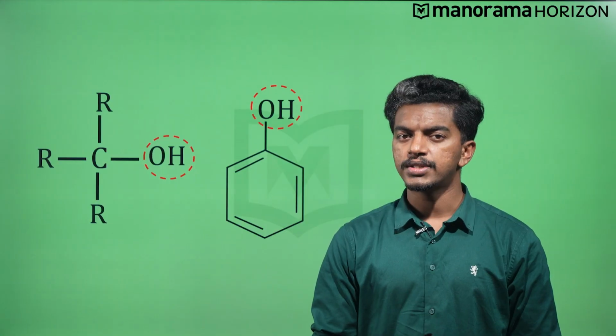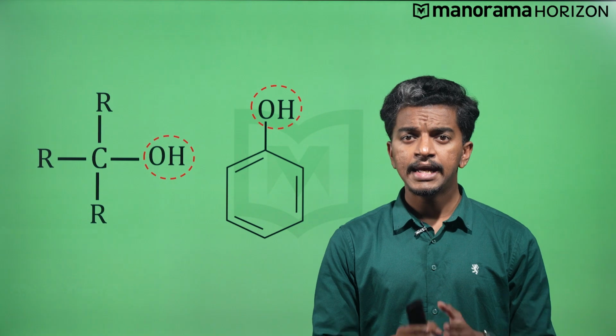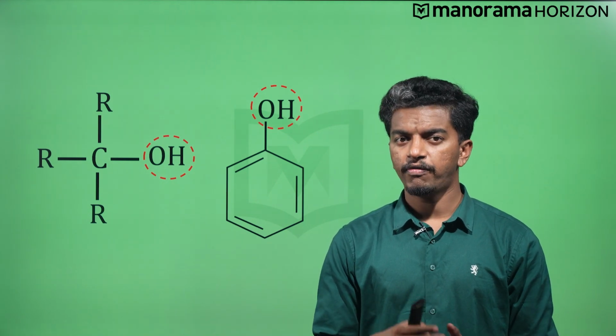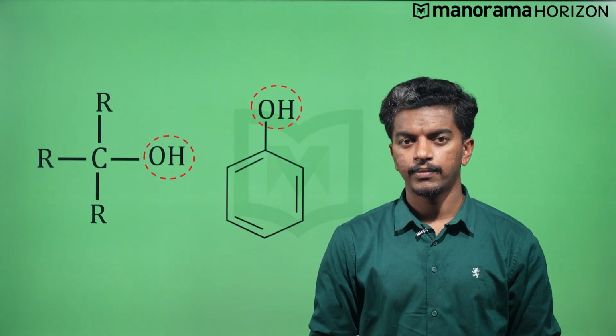Do you know, from the sugar we eat to the cotton we use for fabrics and the paper for writing are all made up of organic compounds containing hydroxyl groups, or we can say alcohol. Alcohols and phenols are formed when a hydrogen atom in an aliphatic and aromatic hydrocarbon is replaced by hydroxyl group. These classes of compounds find wide applications in industry as well as in day-to-day life.